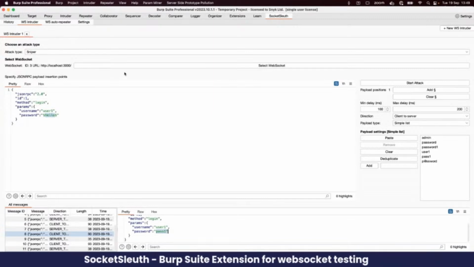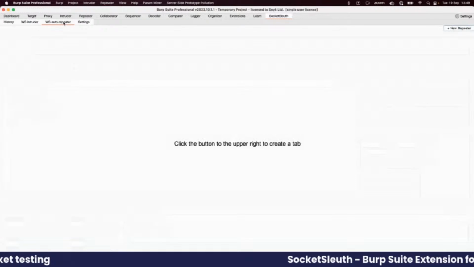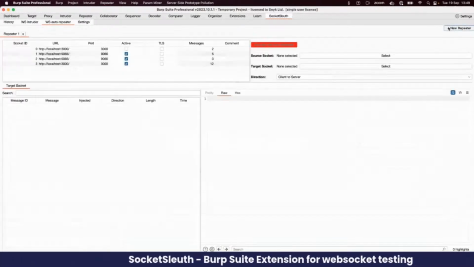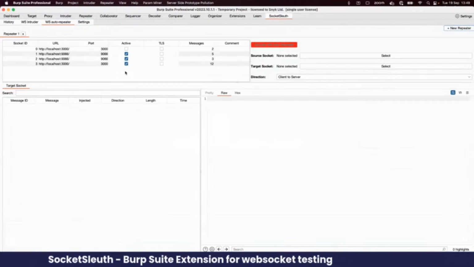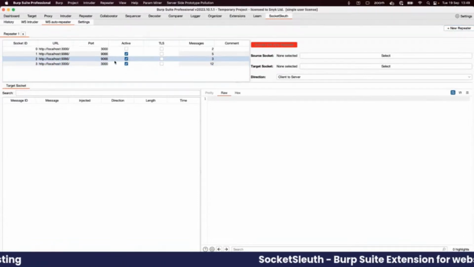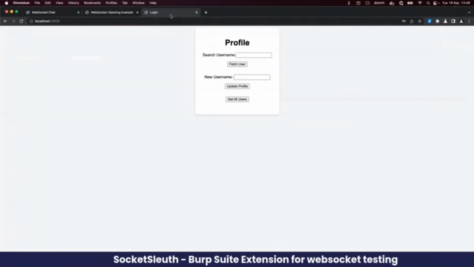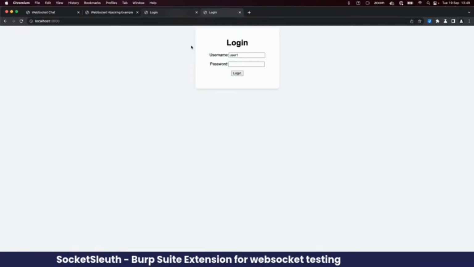That's very useful. And one of the other things that we also thought would be quite useful is something to help with authorization testing. So basically here we have the WebSocket auto repeater. So if we go ahead and create a new tab, what this one allows us to do is basically we can specify two different WebSockets. So we would specify one to be the source and one to be the target.